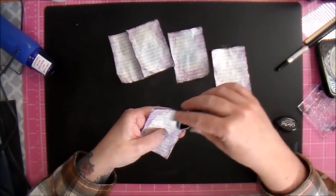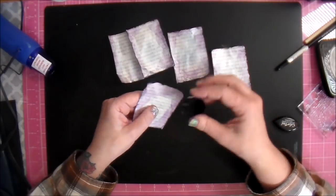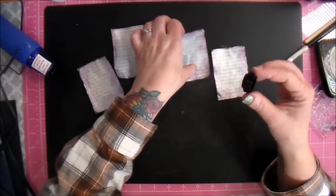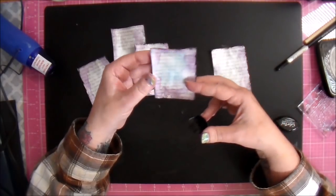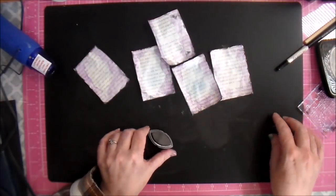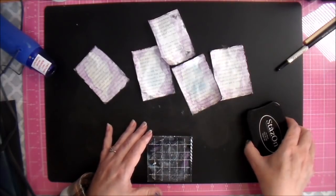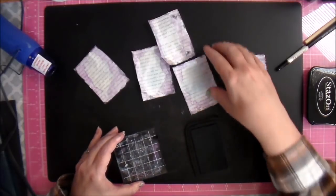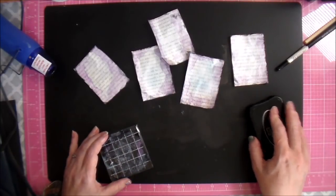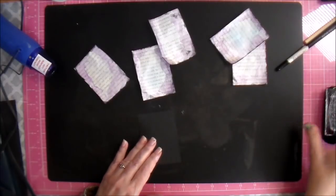So as I was drying these and reading the words on these little pieces of this book, and the struggle in these little pieces of the book, here I'm going to stamp this positive message right on top of it. That's kind of what the Bible does for us, and the words that all of the apostles wrote in the Bible for us, is we can stamp out those stories of our past with a positive message that we are left with in the Bible. Actually, first, I'm not going to stamp a positive message on top of some of these negative words. I'm going to glue them on here first. And then I'm going to stamp them with a positive message.